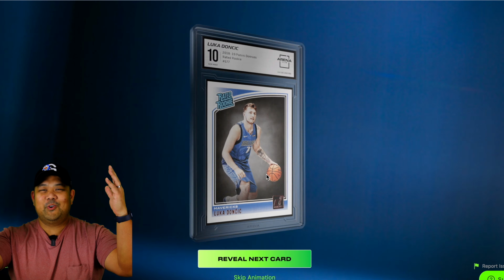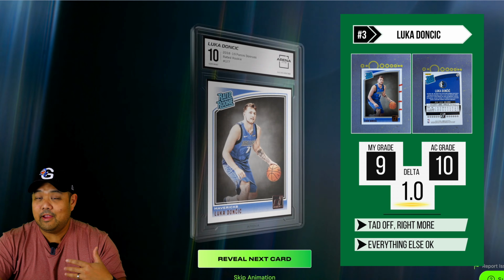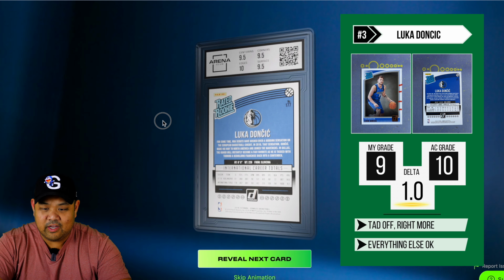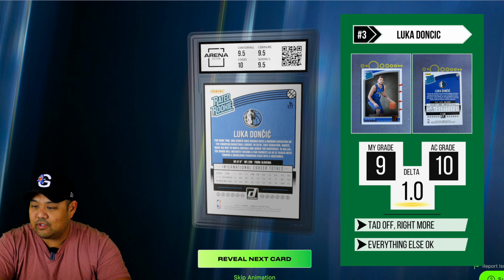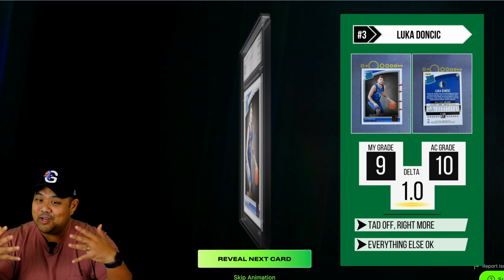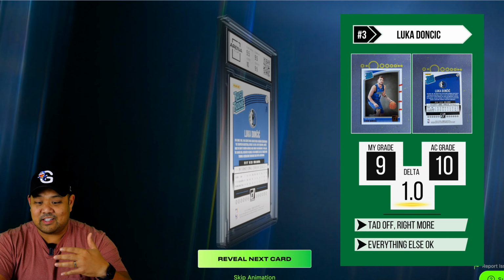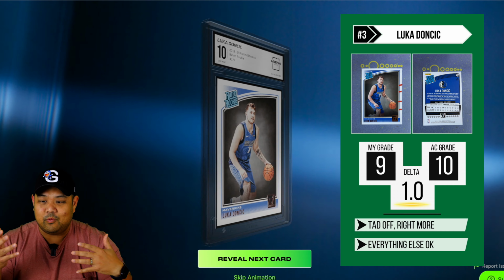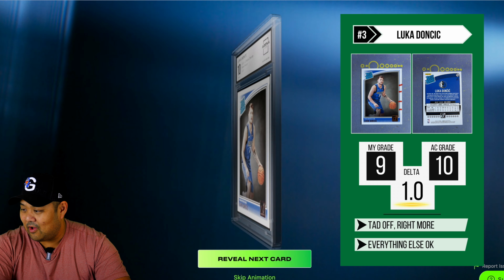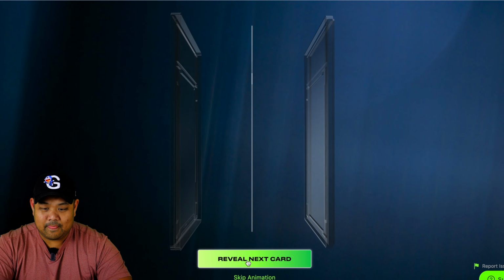All right, Luka Doncic 10. I put Luka Doncic as a 9. I graded it more harshly than they graded it, but they said there's a little bit of everything: centering, corners, and surface. I actually put centering as well as a note, tad off to the right. So pretty cool to get a 10 here. Yeah, I rated it personally as a 9. So still kind of in line with what I thought the grade would get. So that's pretty cool. 3 cards already. My grades have not been all that far off. I haven't been outside of 1 full point in my grading so far.